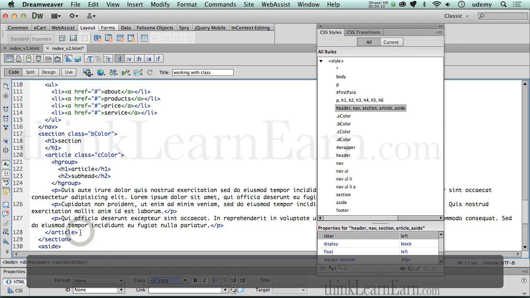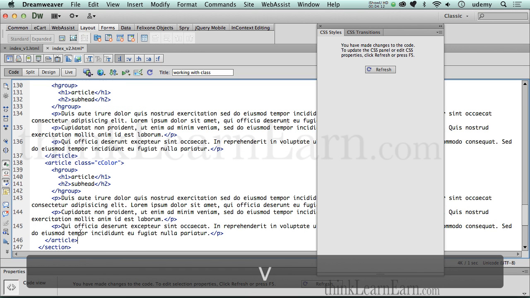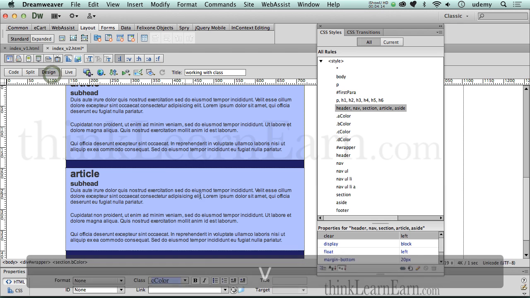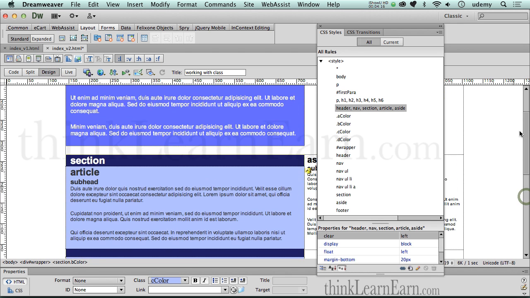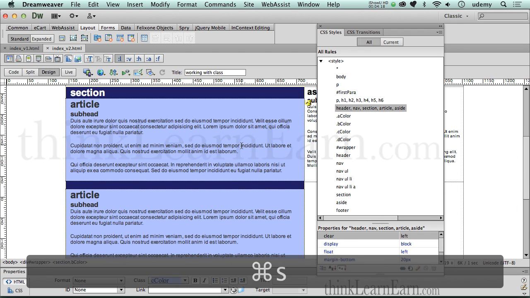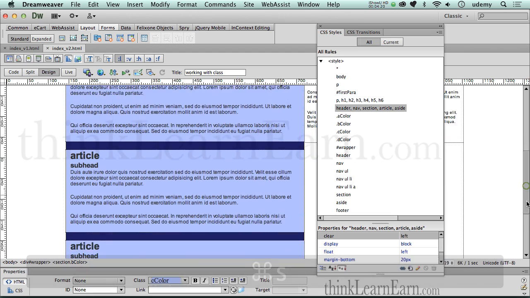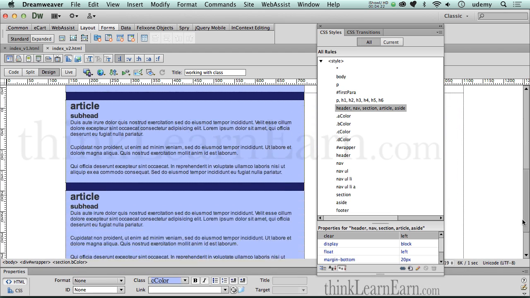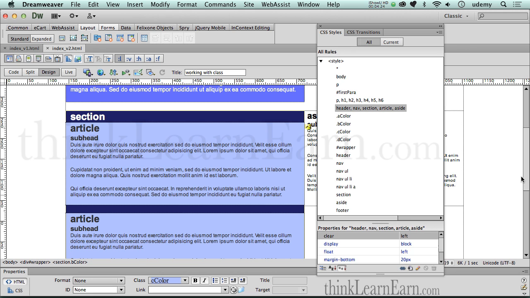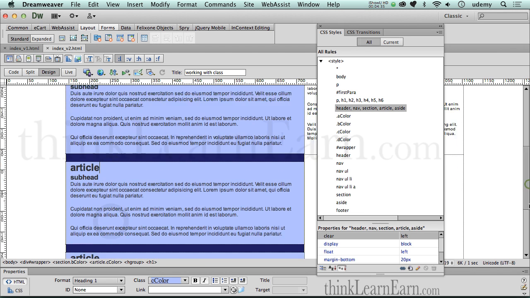And I'm just going to put in two or three more article tags. So here's what's happening right now. Right now I have one article tag, two article tags, three article tags. Now if you think about this very intuitively, if in fact I had a rule for the article tag, it would all by default be the same color, unless I call this ID article 1, article 2, article 3.